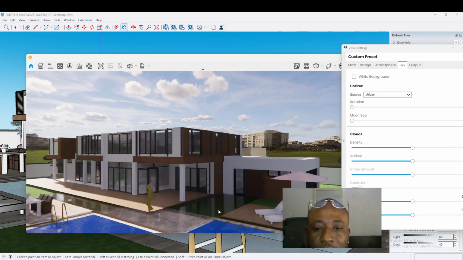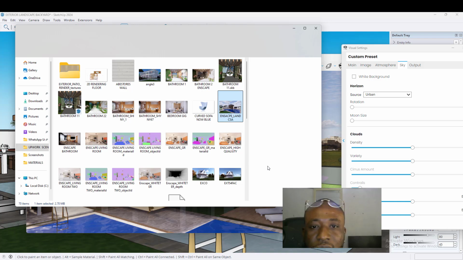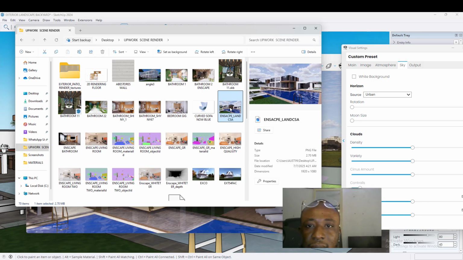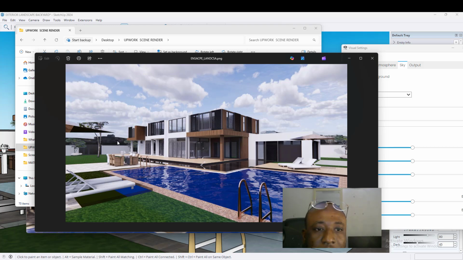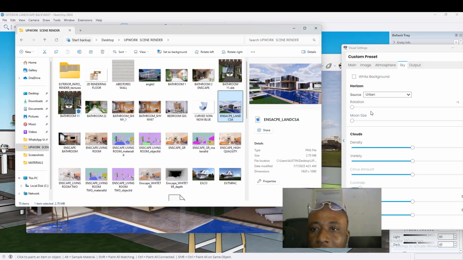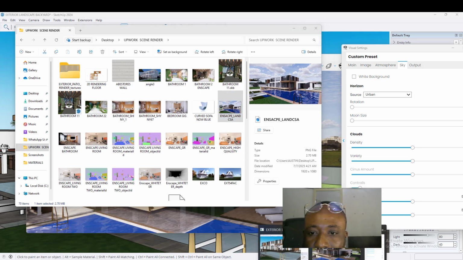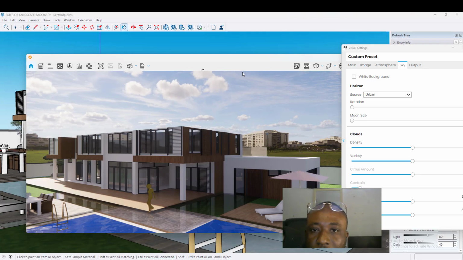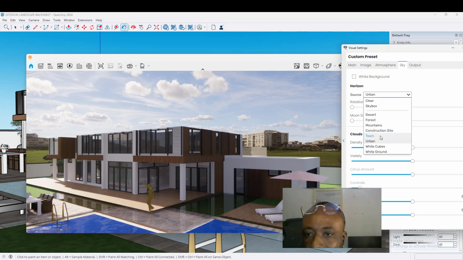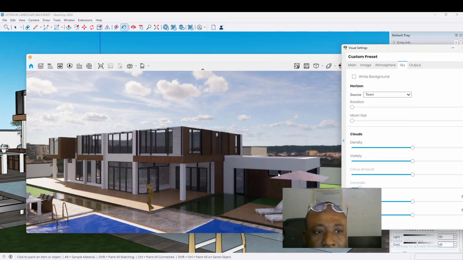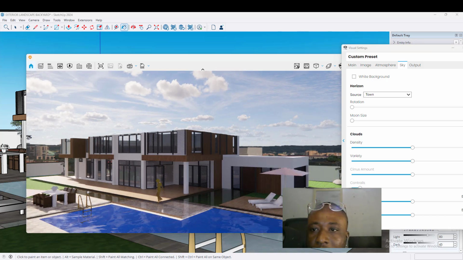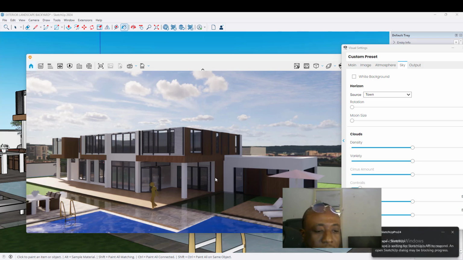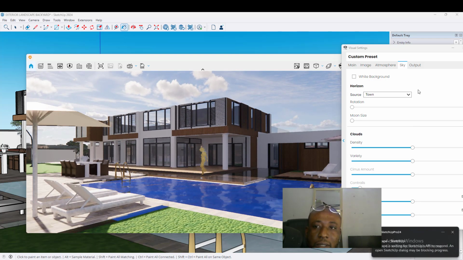The picture I showed you earlier, I used urban for that render. I think I used urban, if I could remember, yeah. I used urban, but I like this construction site, anyway. Town, now to show you towns, this town. We want to use a town background. So this is how you use a background.